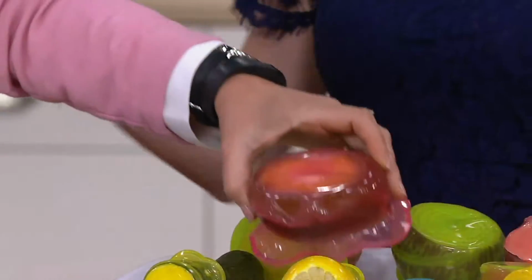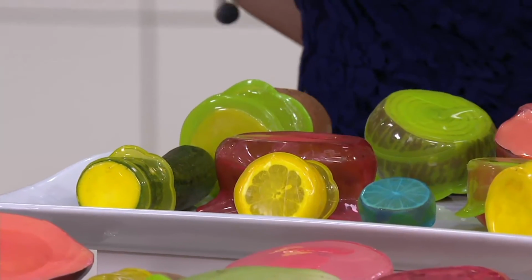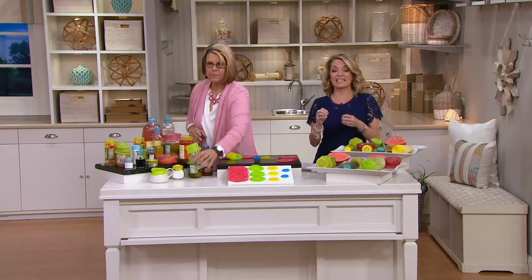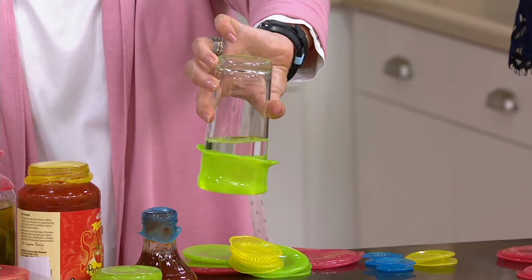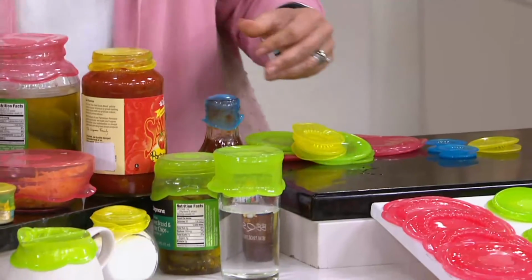The second that half of the avocado you don't use hits the air, it starts going bad. 200 have been picked up. I'm being told that so many of you are picking up multiples, and I think that is a fantastic idea. This is one of those products that as soon as you get it home, you're going to start thinking of all of these other uses. You're getting home 12. But you can always use more of these, even though they're reusable, because once again, at $19.98, you're going to come back to all these reasons.